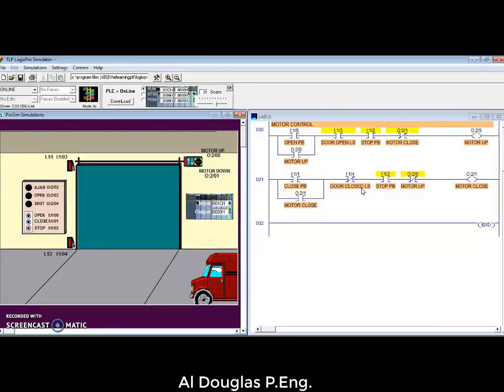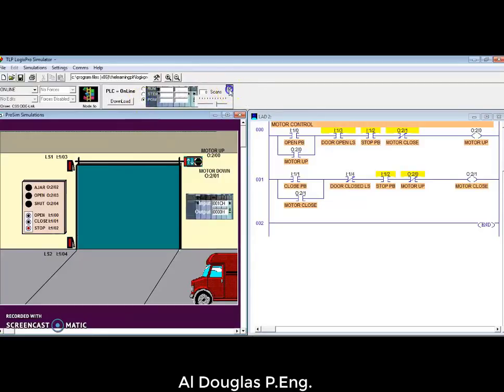So let's look at a couple other things. Let's try to incorporate our lights in here. The lights are basically just going to report our status of where we are at in simple form. What tells us where we are at? We have 3 lights: open, shut, and ajar. We will turn on the open light when we are actually open, or turn on the shut light when we are closed. We'll turn on the ajar light when we are neither open nor closed. That should be pretty straightforward because we should be able to read the position of the limit switches to tell where we are.